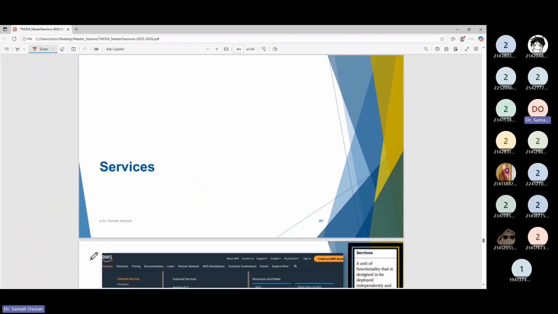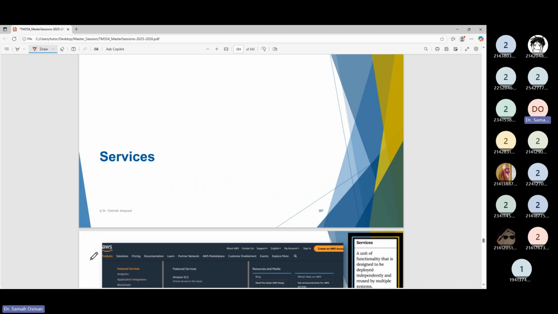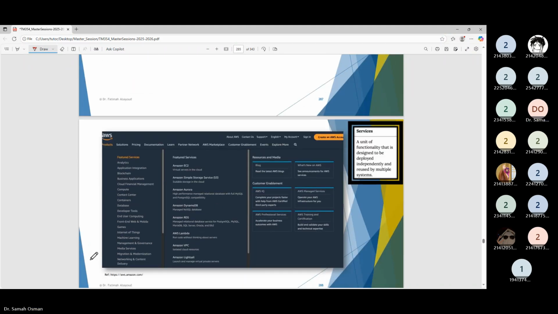We finished the component, so we'll go for the second part, which is services. What is the definition of a service? You will see the definition looks alike, they look similar. A service is a unit of functionality that is designed to be deployed independently and reused by multiple systems.